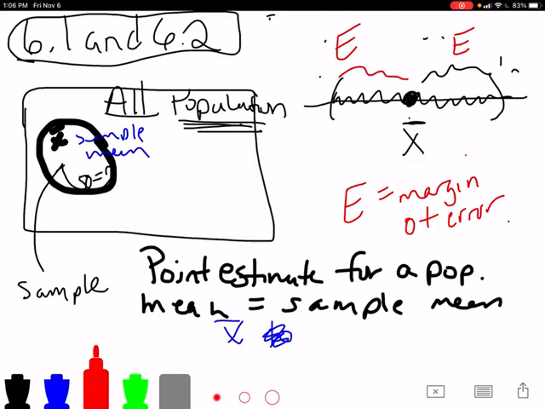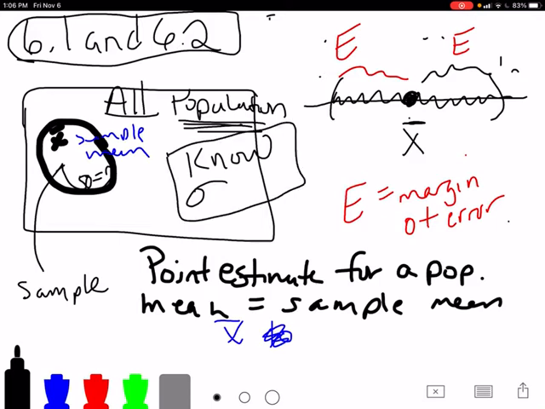Now let's talk about standard deviation. Remember the symbol for population standard deviation is sigma. Sometimes we will know what sigma is. That's for things like heights of women in the United States. That has been well studied. So we know it's usually a bell curve, and we know usually enough information where we know the population standard deviation.